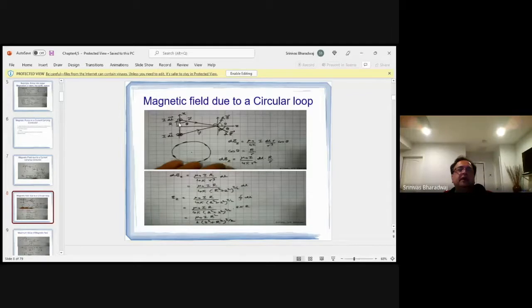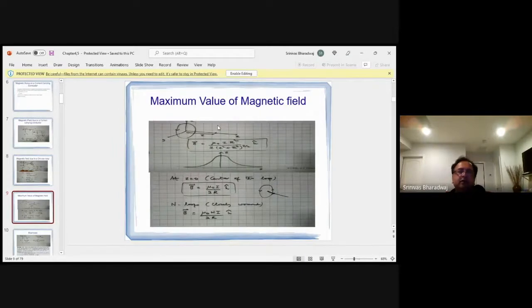R, capital R, Z, this is a constant. R square plus capital R square plus Z square is little r square. Pythagoras theorem, right? So when you integrate over that L, the integral of dL is going to lead to 2 pi r. Okay, therefore you do the cancelling and you end up with a value. So at the center of the loop you have mu naught I by 2r.